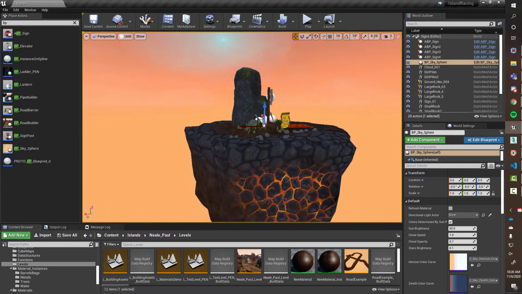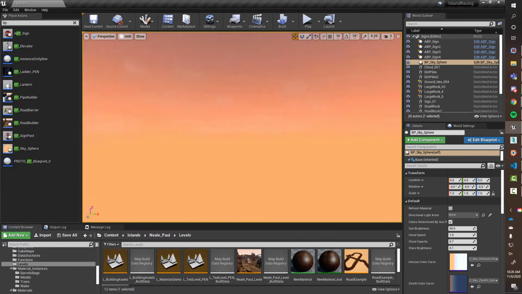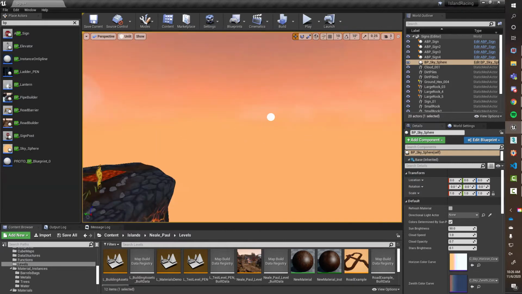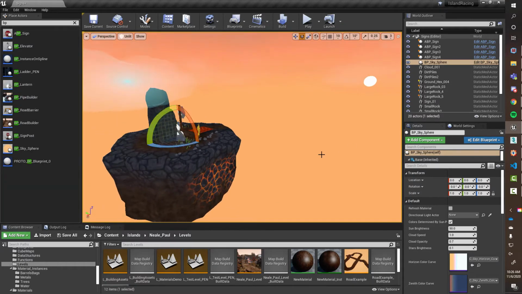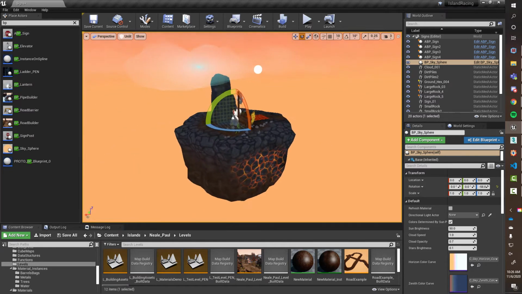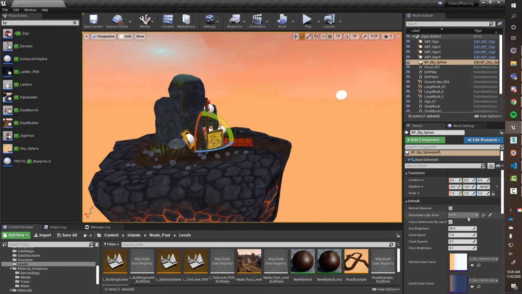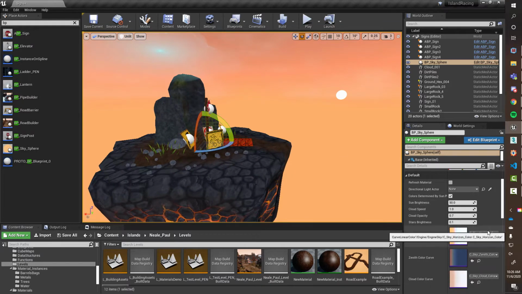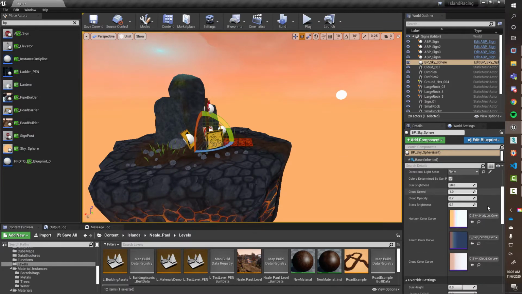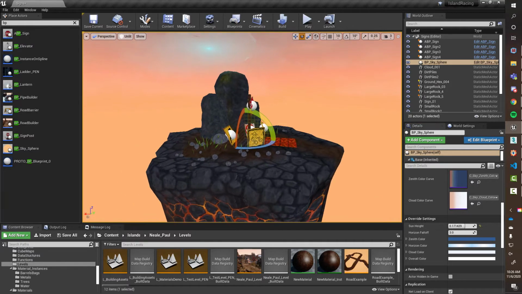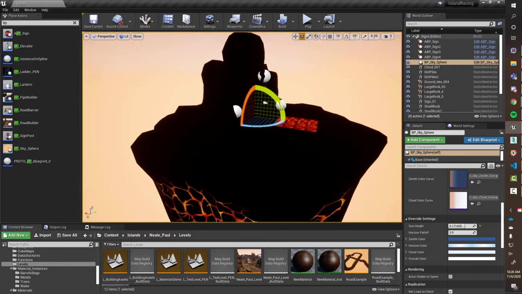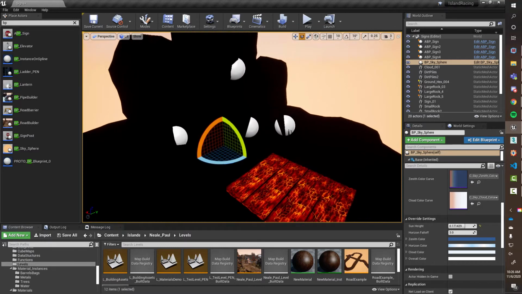So I've got this sky now, and we can see we've got the sun over there somewhere. So let's just put that on a bit of an angle. I'm just going to grab my BP Sky Sphere and rotate that around. So I've got my sun over here somewhere. I can also then go ahead and raise that up and move that light up a little bit so it's coming down. Now you'll notice when we look at the scene, it's a little brighter, but it's not actually.